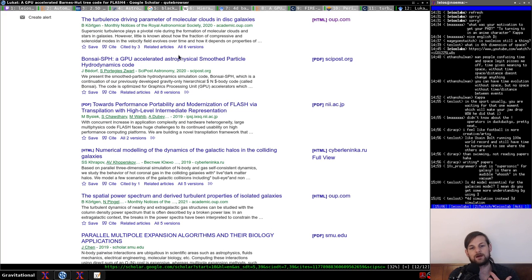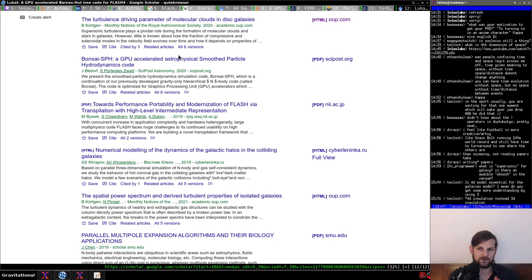Doing a smoothed particle hydrodynamics code essentially says, okay, let's not treat these as globs, but instead treat them as individual, maybe you could say, raindrops or something. In this way, you can treat it as a fluid dynamics code instead of a particle dynamics code. I'm not sure.